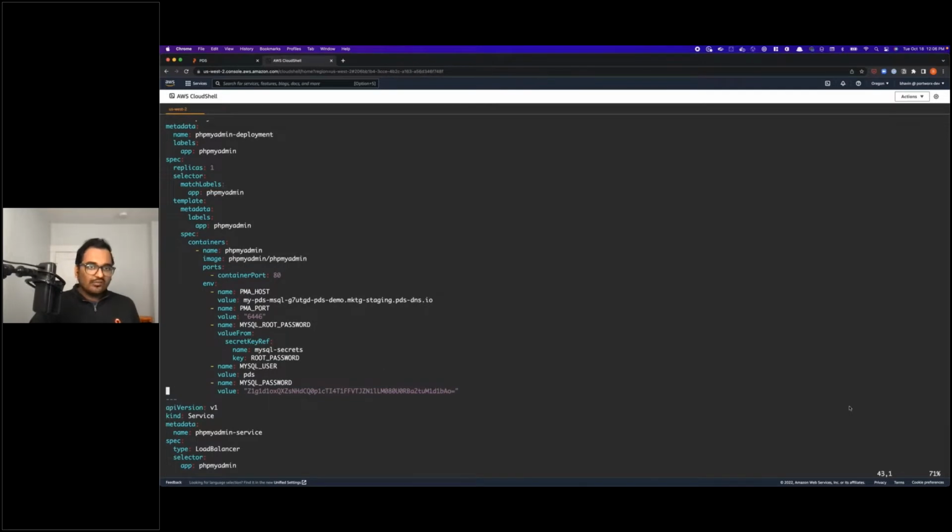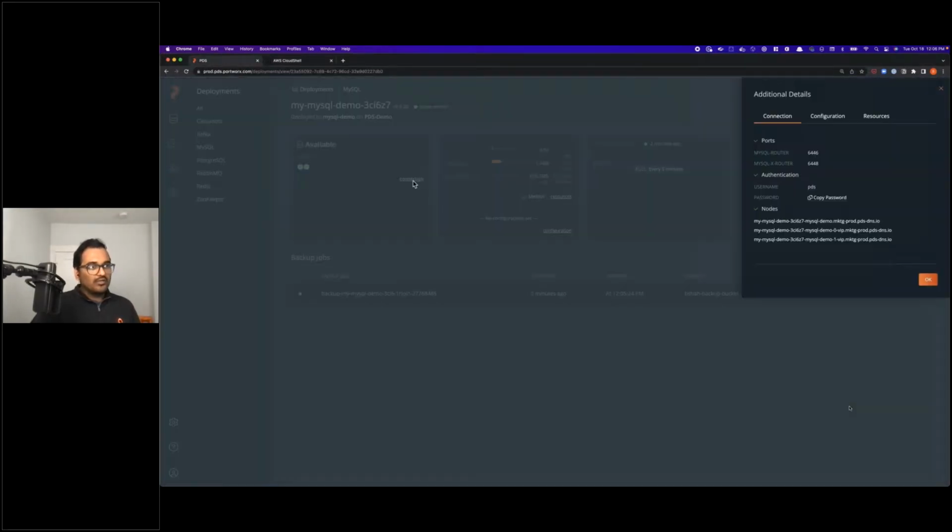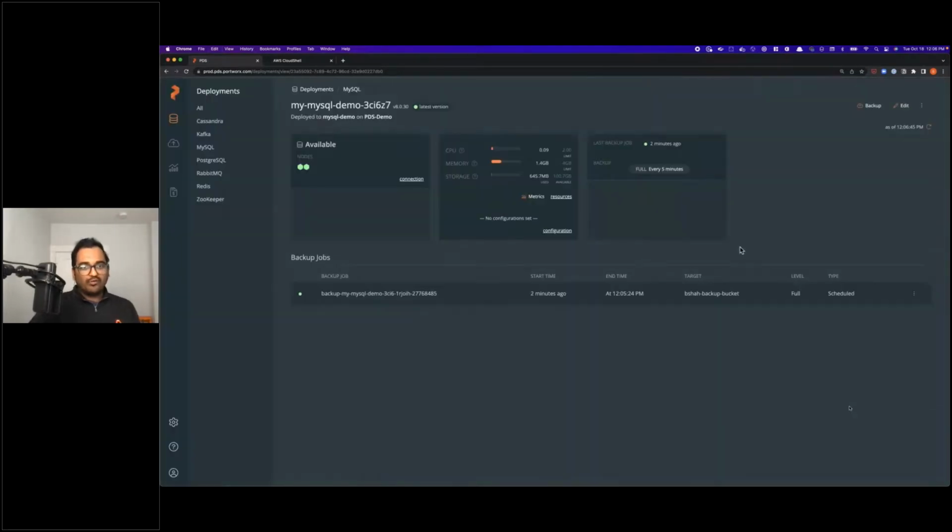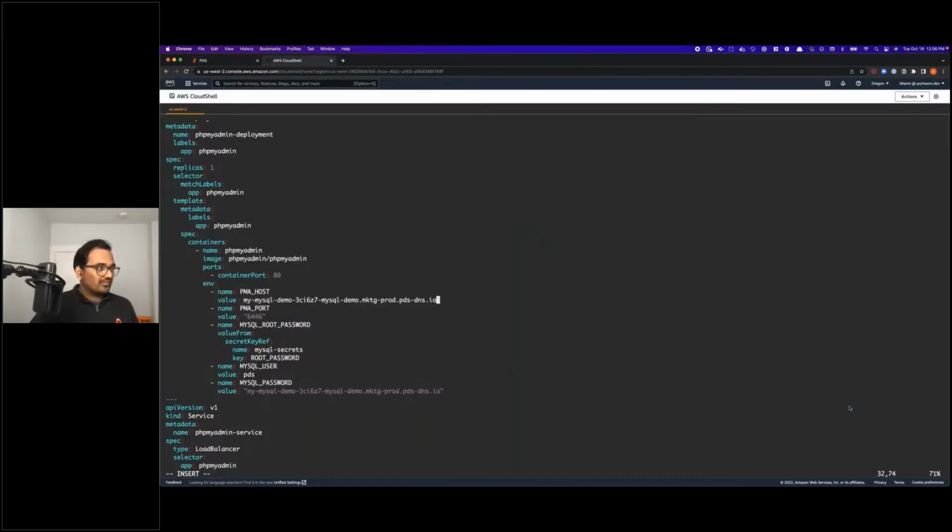So a few things that you need to update here. You can update your MySQL password. Again, this is something that gets randomly generated for you when you deploy your MySQL cluster, and you can copy it from the PDS UI and paste it in your application file or in your Kubernetes YAML file. Once that's done, you can also update the name of the host, so basically the endpoint for your database or data service. In this case, the MySQL endpoint that you can fetch from the PDS UI. So we'll just take the first one, which is the MySQL router. Basically, it will every time point to the primary node in your InnoDB cluster.